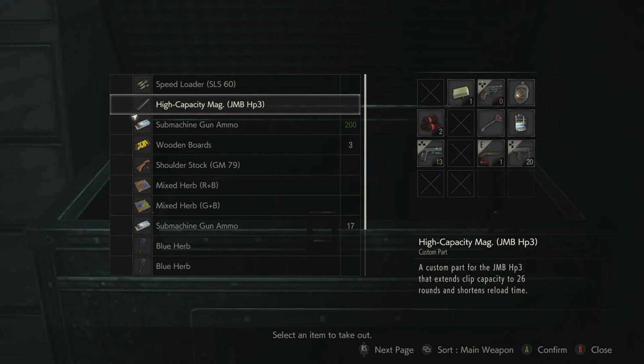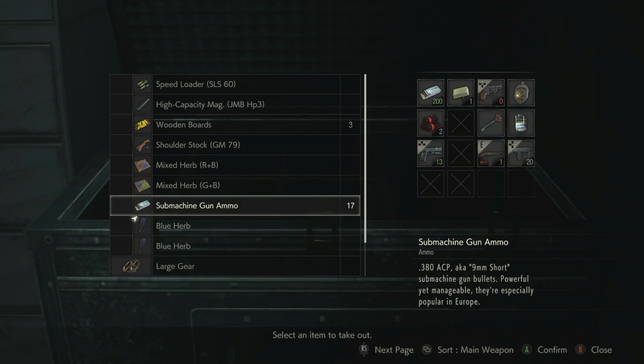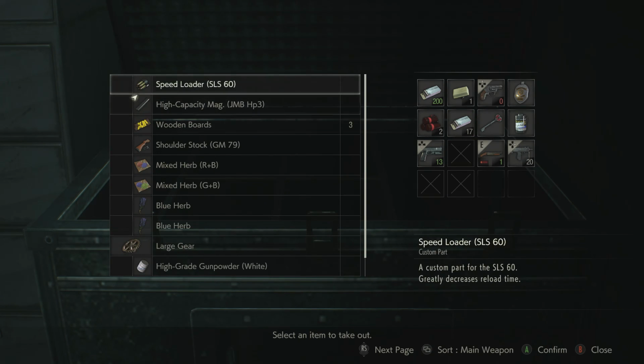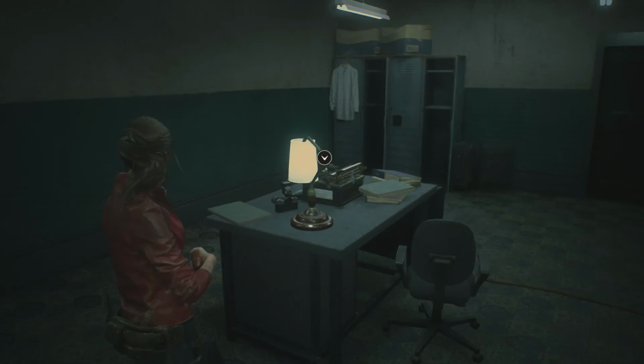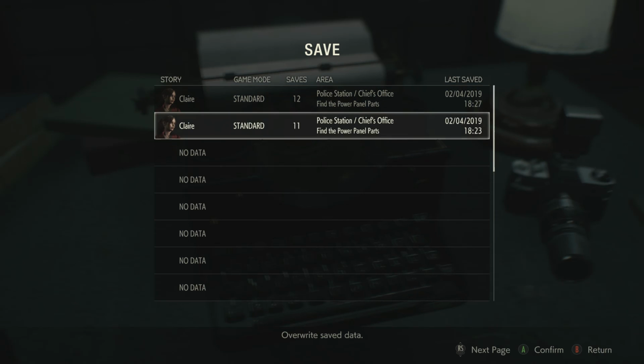Yeah, I've got that. I got like tons of it. So we're gonna just load up on a little bit of it. Yeah, that's pretty much all of it right there. So I got more than enough ammo to fight. But right now we're gonna save it.